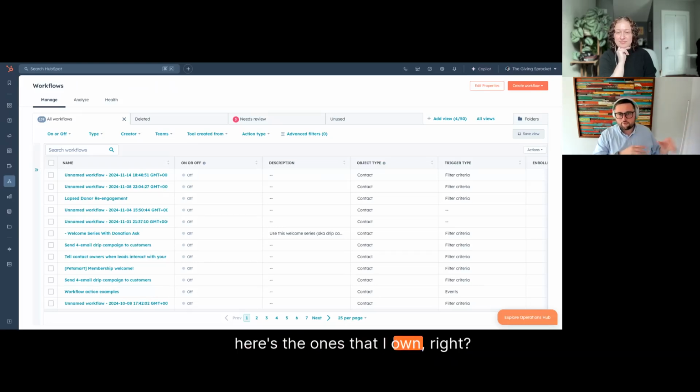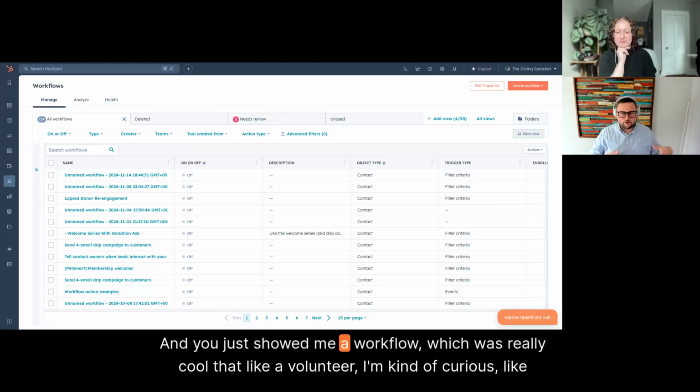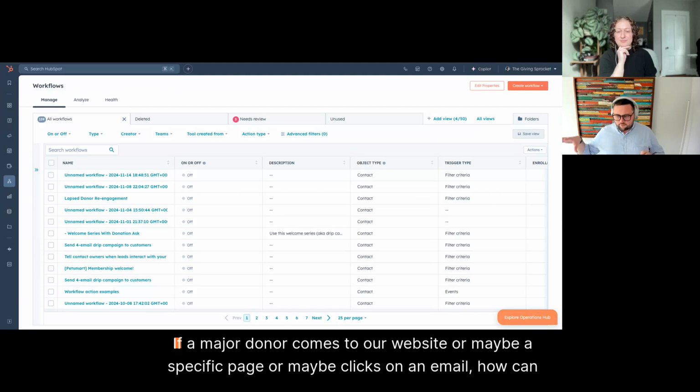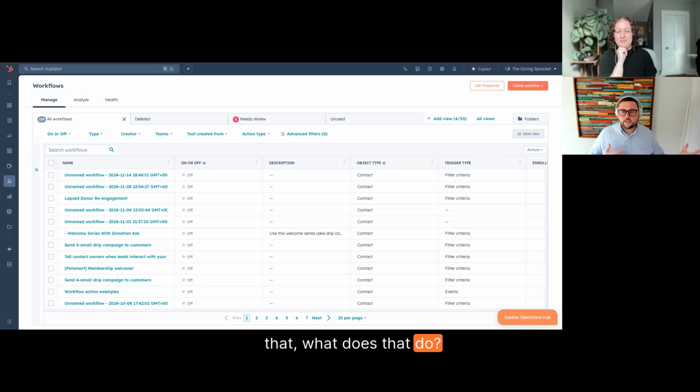Here's the ones that I own, right? And you just showed me a workflow, which was really cool, for a volunteer. I'm kind of curious, what happens if a major donor comes to our website or maybe a specific page or maybe clicks on an email? What does that do? How does that help me with my job?